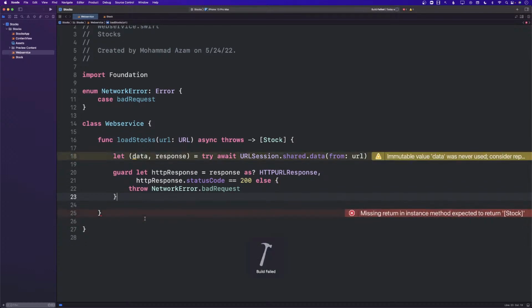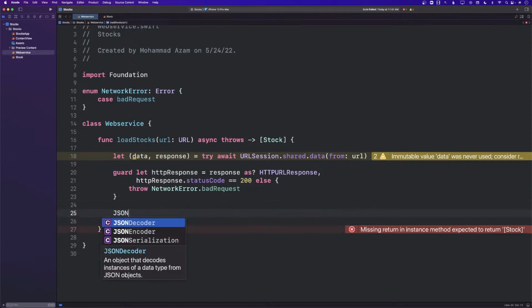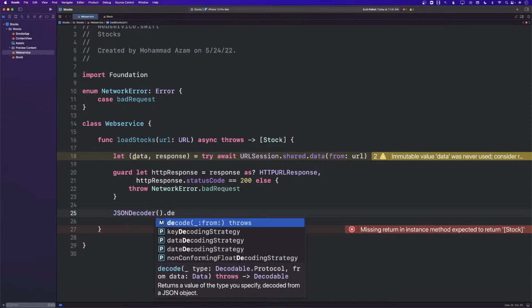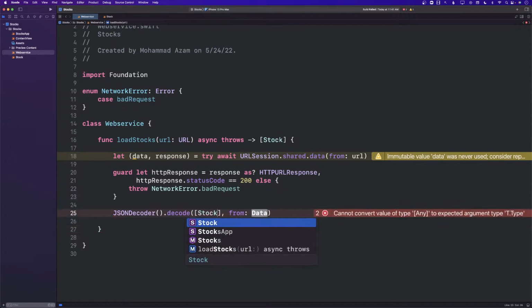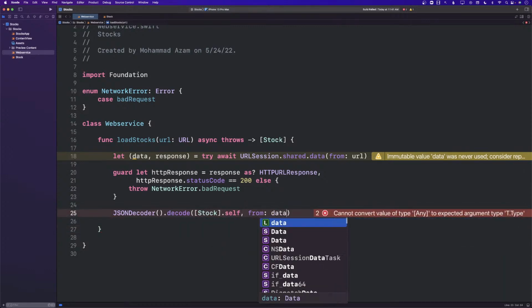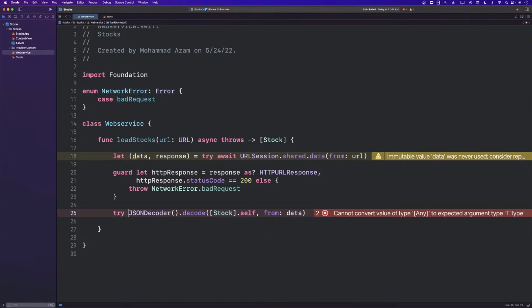All right. However, if nothing is bad and everything is coming out good, then we want to decode it. So JSON decoder.decode, and we can decode to an array of stock from data. All right.